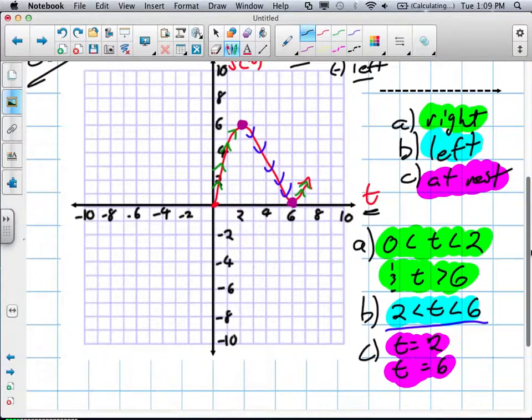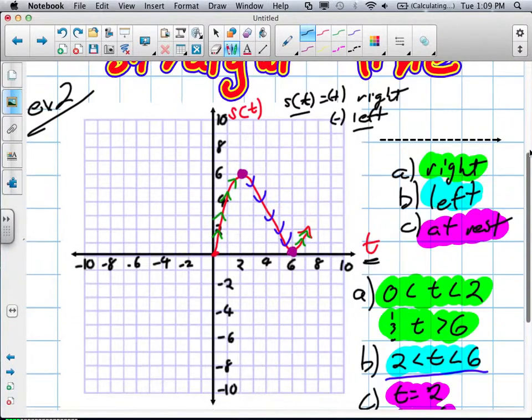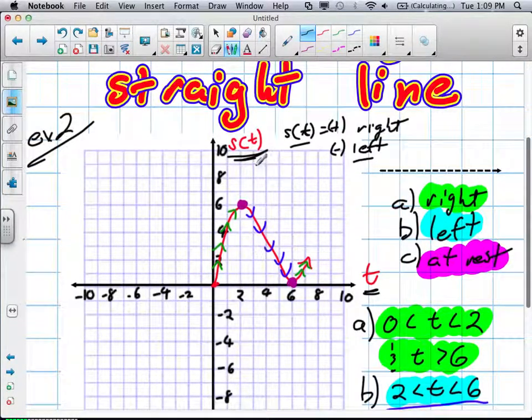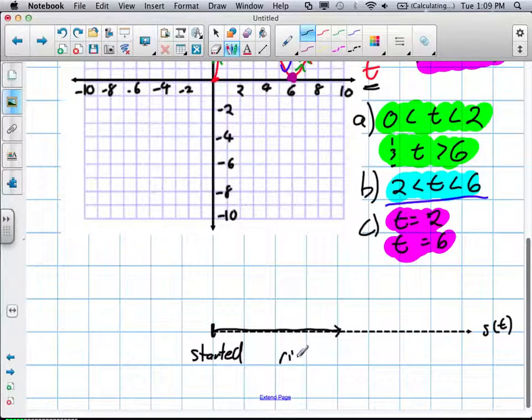So it said we moved to the right between 2 and 0 seconds. So we moved to the right. And this time took us 2 seconds. Also, if you remember, this was position in terms of a starting point on a horizontal line. At that point, we are at 6. So we are 6 units. They didn't tell if it's centimeters, meters, miles, kilometers, who knows. We are 6 units to the right of where we started. So we've gone to the right. We are now 6 units away. And it took us 2 seconds to get here.